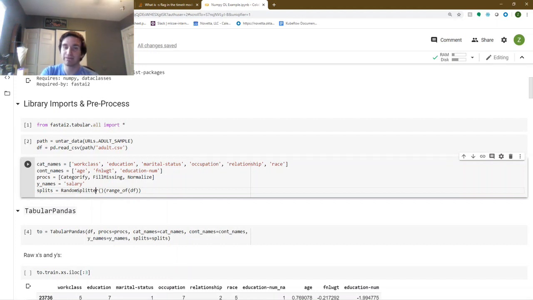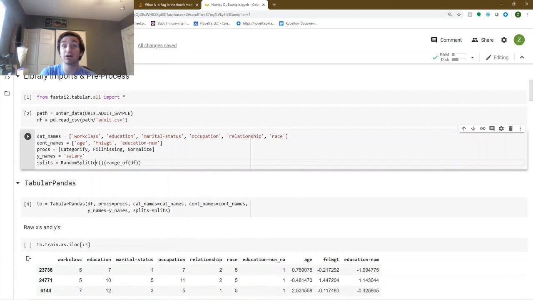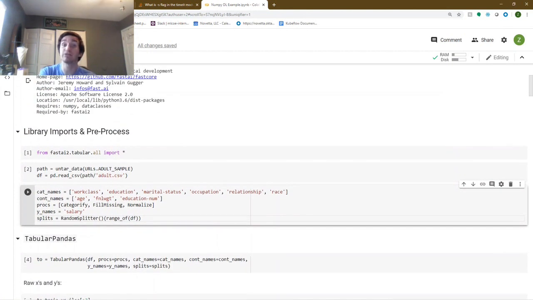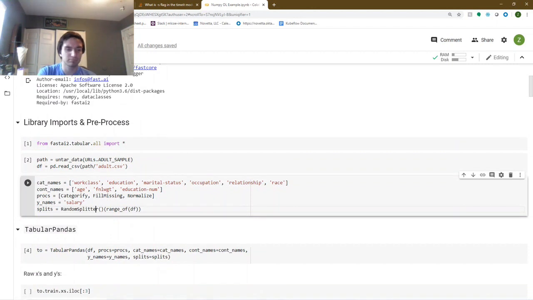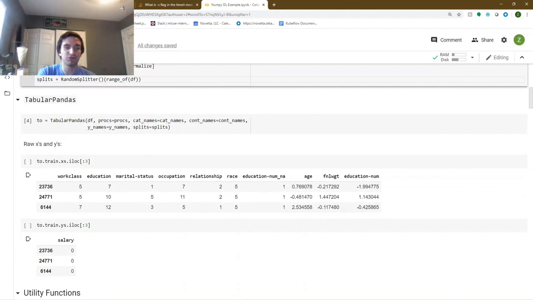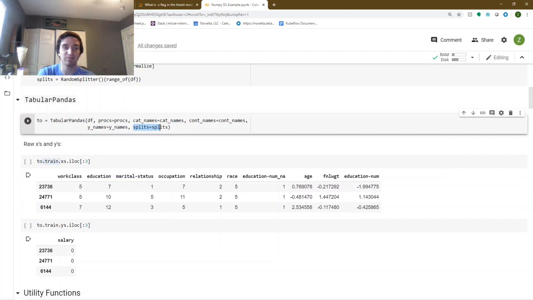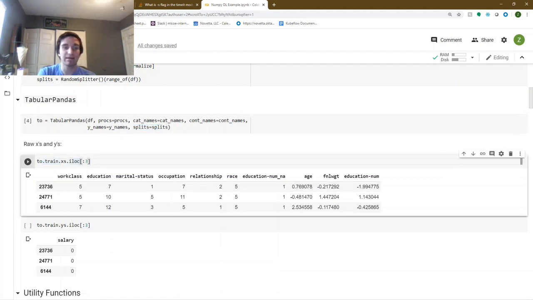Now this is new. It's fastai v2. Specifically, tabular pandas is a way for you to pre-process your tabular data set, but not necessarily building all the data loaders. What this allows is for you to very quickly and very easily grab your raw X's and your raw Y's. If we look, here's my training data set, because remember we passed in splits. And here's the data frame with our encoded X's, our normalized continuous variables, along with our encoded Y's.